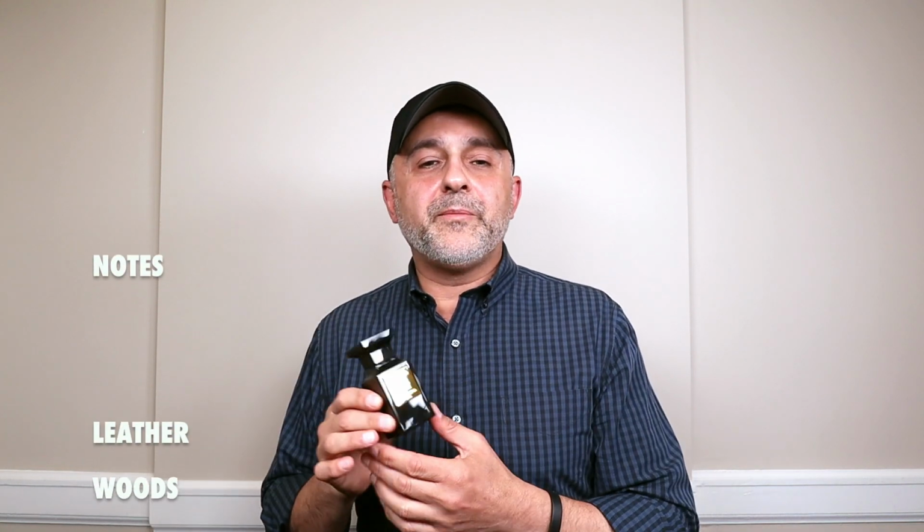Let me tell you. On Tom Ford's site, the notes say it's only leather, woods, and Davana. But on Fragrantica, they have added additional notes. And I've also looked up Parfumo.net, and for the base notes, they all mention leather, woods, and Davana. I like the fact that on Fragrantica, they are mentioning these additional accords or notes. What we get here is, at the top, saffron, raspberry, thyme, and Davana. And Davana is a note that's connected to Artemisia, and also from that same family as absinthe, anise, licorice.